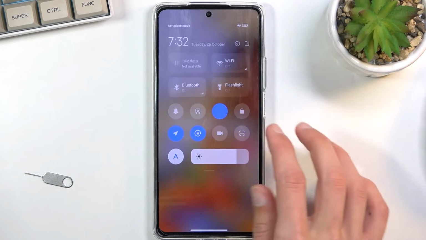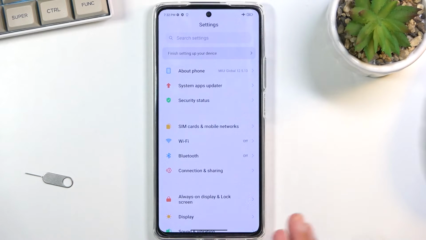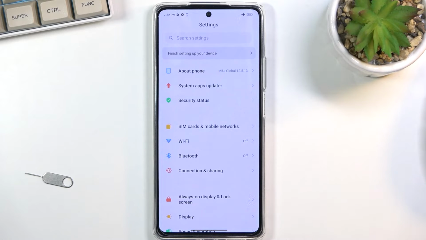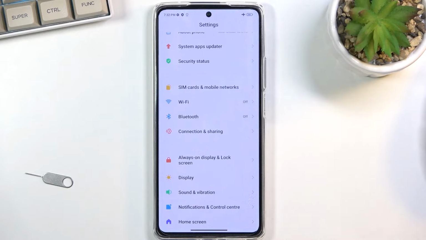And then if you create a second space, that second space will have just the default applications upon creation. The default applications are the ones you had when you set up the device and didn't install anything. It won't have any Google accounts, it won't have anything else. So it's basically like a fresh phone where you can load up a whole new set of applications, new accounts, new files, photos, whatever you do. Basically it stays on the second space as long as you do it on the second space. And the first space, the main one, is separated from the second space as well. So you virtually have two different phones while using only one.